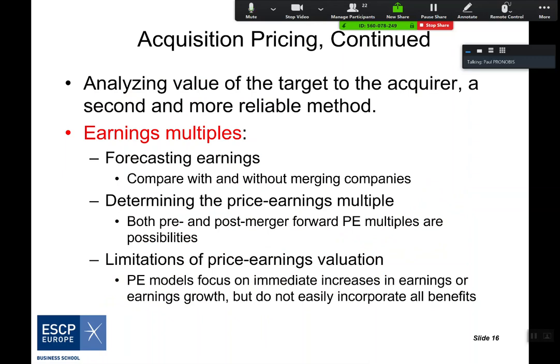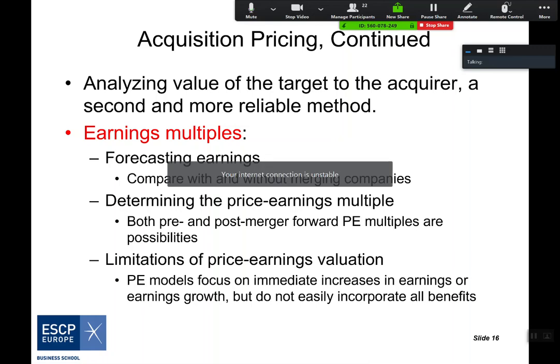Okay, so how can we assess whether the premium is reasonable or not? The first thing you could do is to look at the earnings multiples of the target company, the acquiring company, and maybe the average multiples within the industry that the acquiring firm or the target firm is located in. You should look at price earnings multiples and or price book multiples, both before the merger and after the merger, to get a feeling for how the market regarded the companies before the acquisition and then after the acquisition.